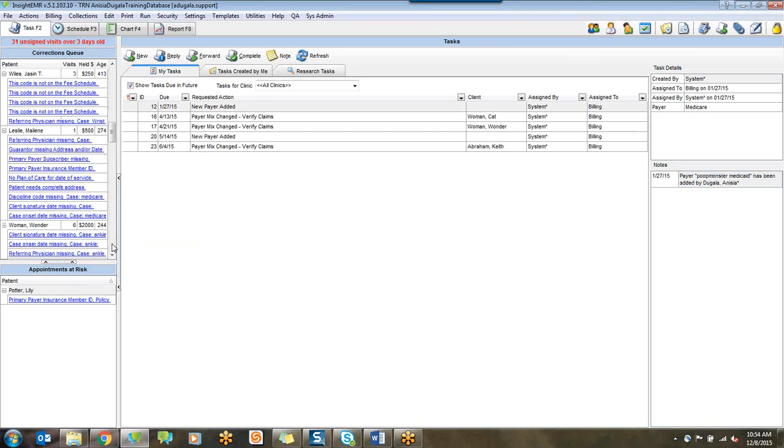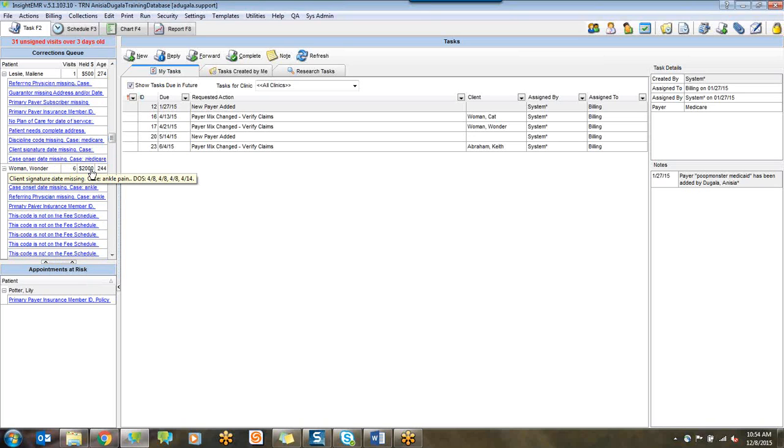Our corrections queue up here, on the other hand, is actually for appointments that have not only been arrived, but the therapist has finished signing off on the documentation. So we can look at the items by either the age, so how long they've actually been sitting here, or by the dollar amount that they're holding up.